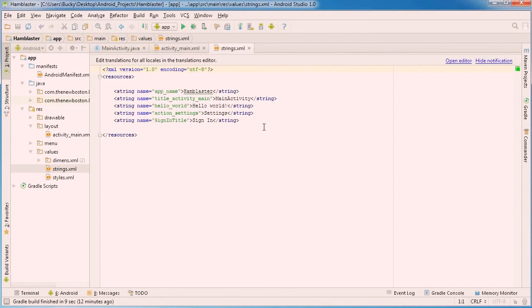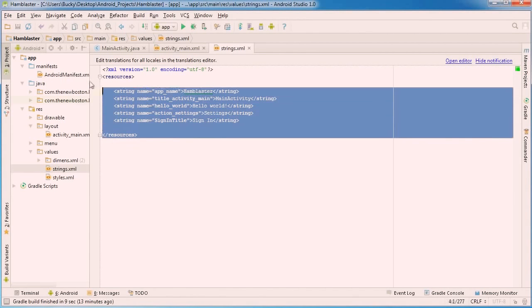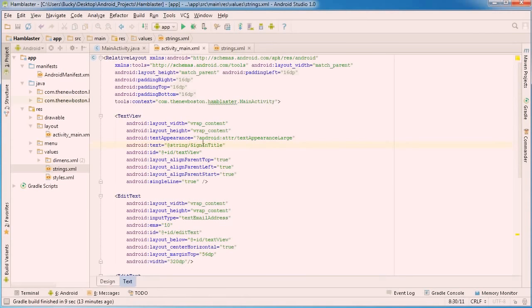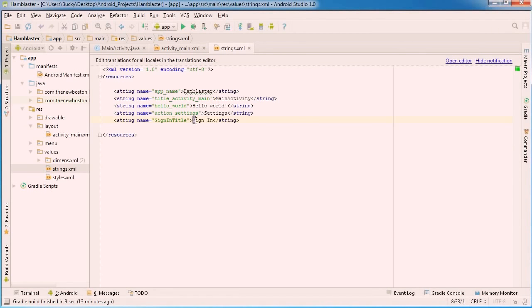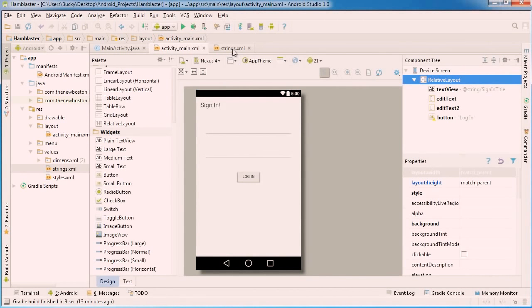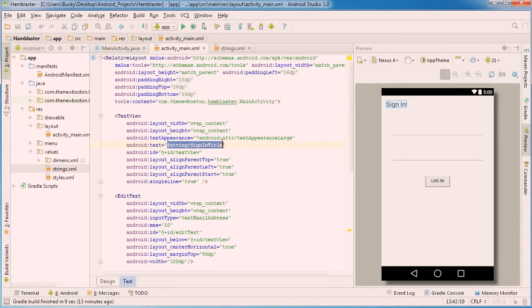All right, let me adjust my seat because I'll explain this. The reason that we needed to make this a resource is because we're saying put all of the strings in one place, in one file, and then I'm just going to reference them through XML. Whenever we reference a string, it's going to look in this file for that resource name, and this one was sign in title, and then it's going to say, okay, that was actually equal to sign in. So that's the value of this. Now, if we did something like sign in with an exclamation mark, we can just switch over and that would change, no problem.